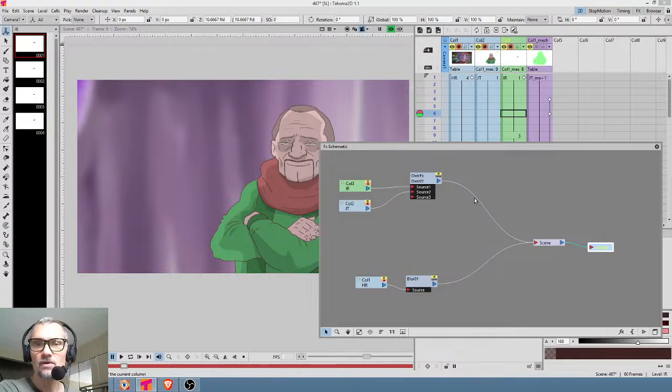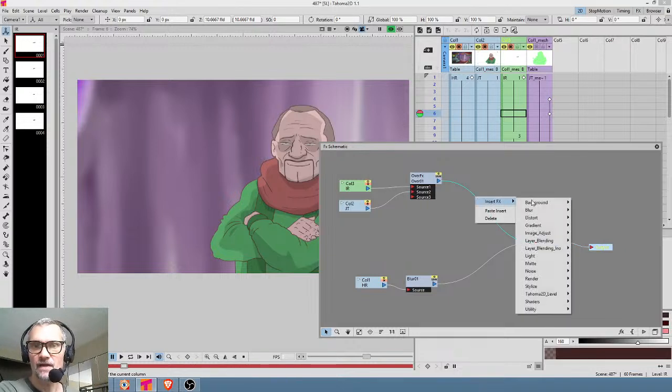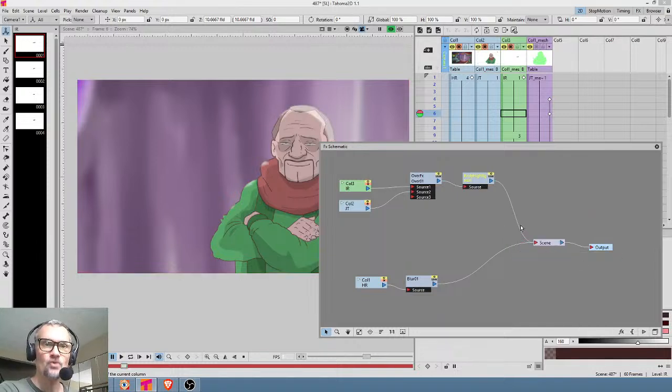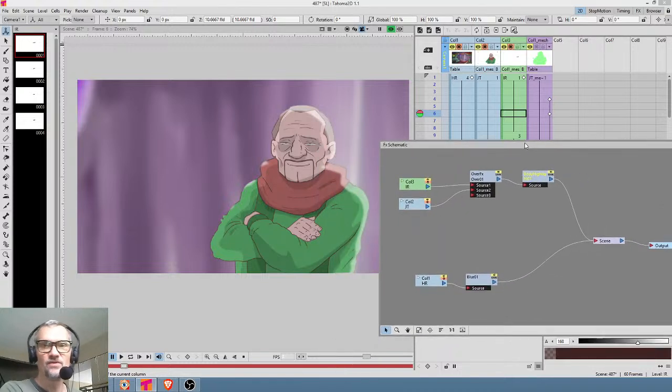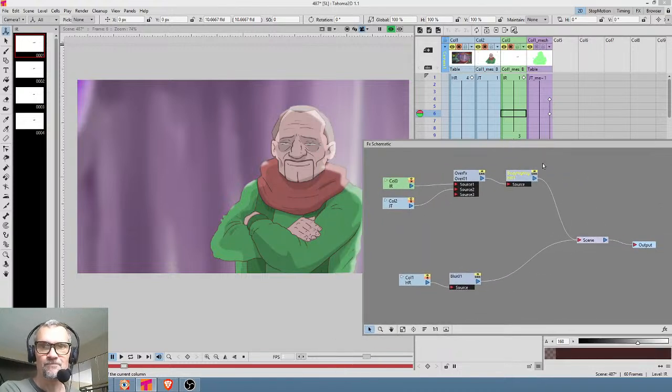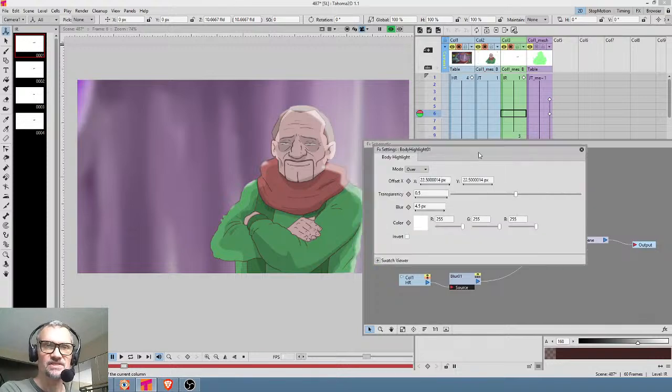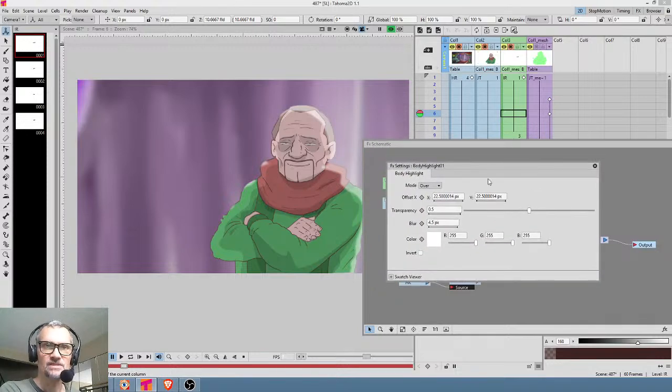Okay, so now what we're going to do is we're going to add the light body highlight effect. Ooh, diggity dog. Now what I think would be interesting to consider, this is a rare case where the settings were almost perfect right out of the gate. I'm going to actually make this more like 15 instead of 22. Yes, but boy, I like that.